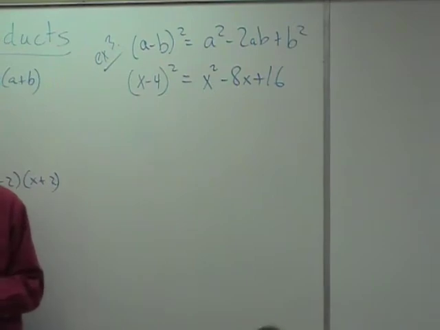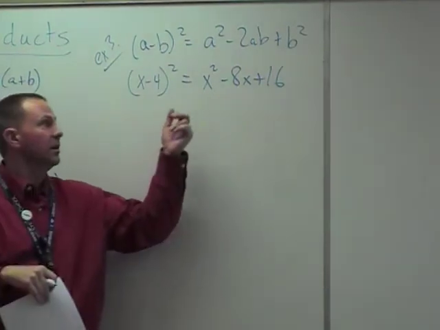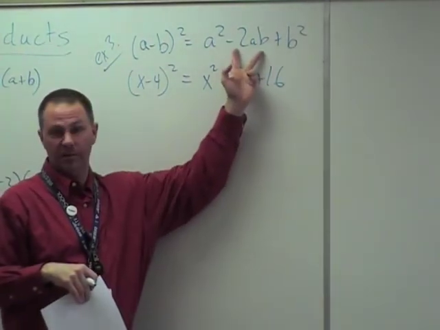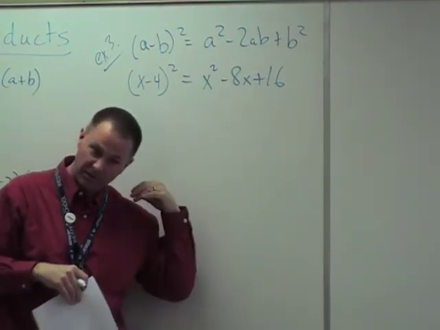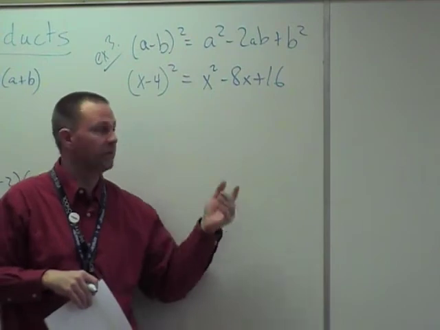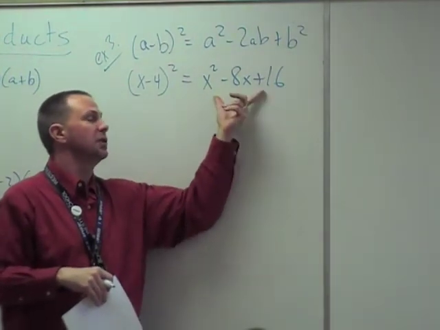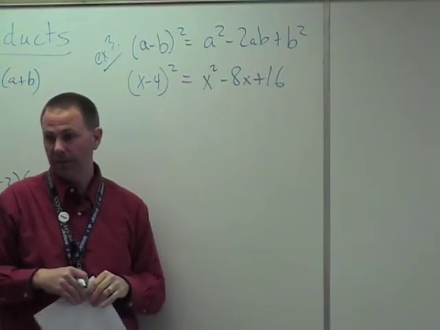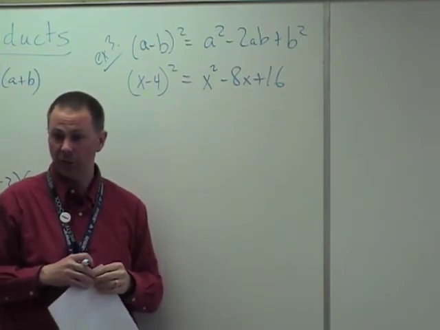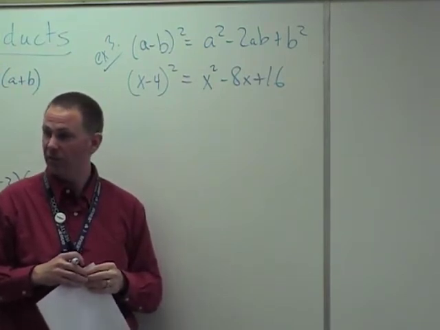Okay? The other part to this is make sure that the signs are in the right place. Good. Now I just gave you something else you had to think of. Perfect square, the square roots times 2 have to equal the middle term, and the signs have to be right. A lot of stuff to remember, right? Just to recognize if it matches the formula.